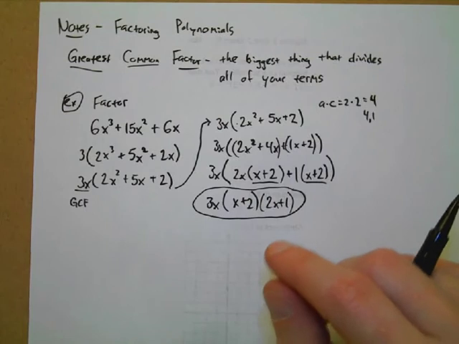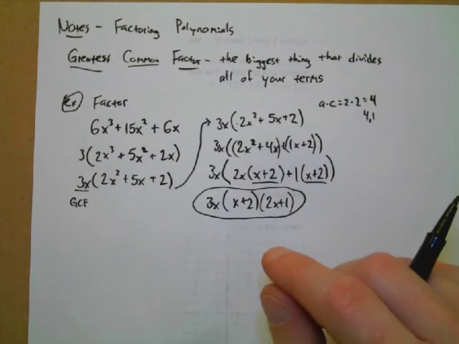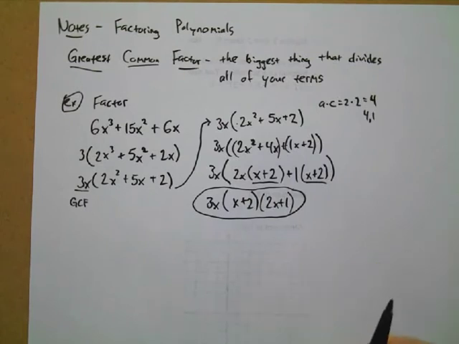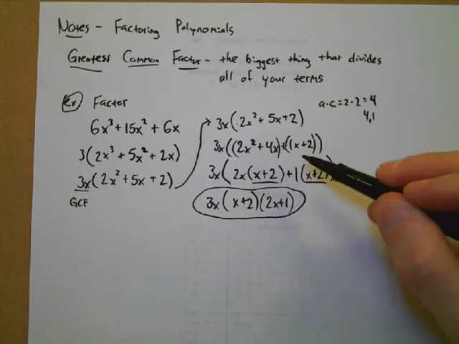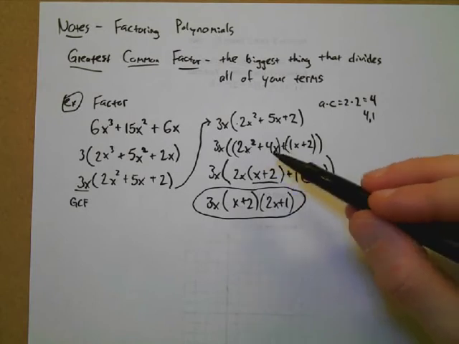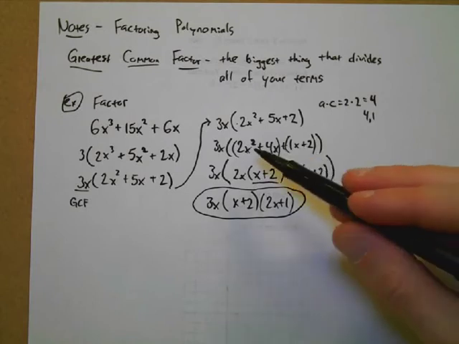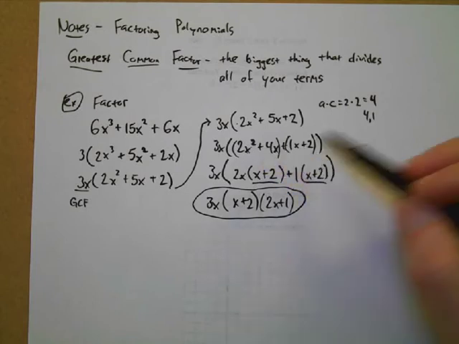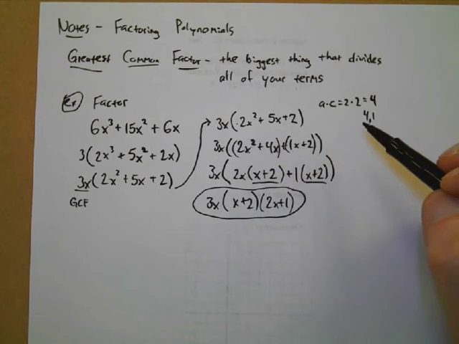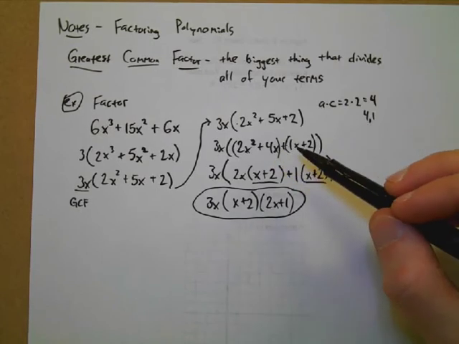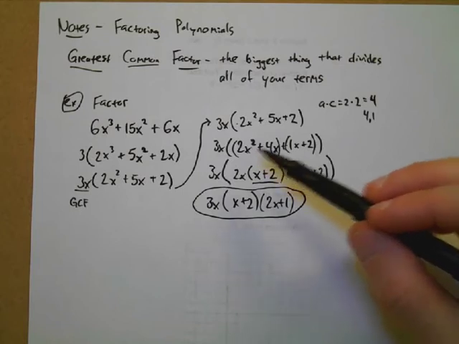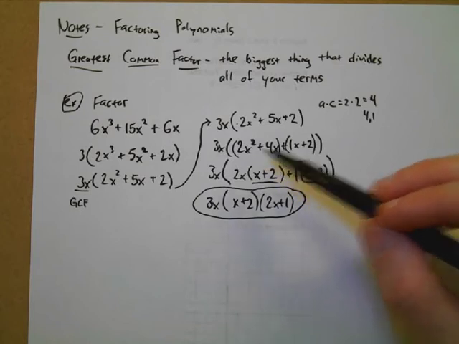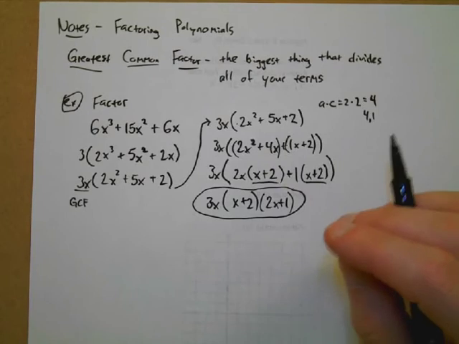Question? How do you get, when you're going from the top, from here down the line, do you have to put those in the parentheses in that order, or could they be flipped? So you're saying, could I put a 1x here and a 4x here? Like, could the 2x squared plus 4x be where the other one is? Yeah, that's okay because it's still addition. You could put them around.